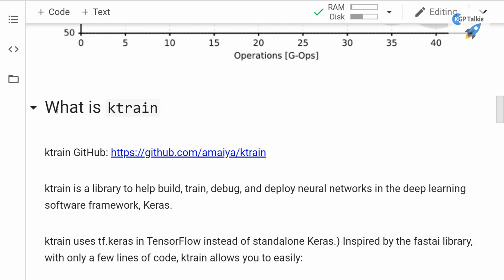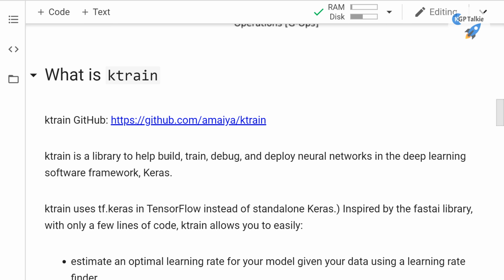You can get more information about Ktrain at this GitHub repository, and if you have seen my previous videos, I have described Ktrain in great detail. Ktrain is a library which helps to build and train networks faster, and it uses TensorFlow 2 and Keras in the backend.